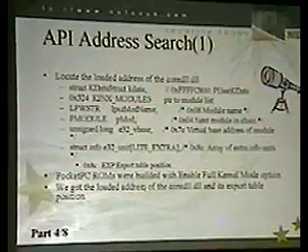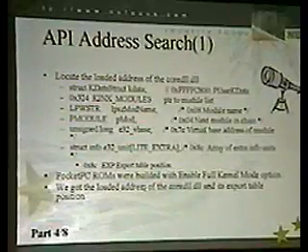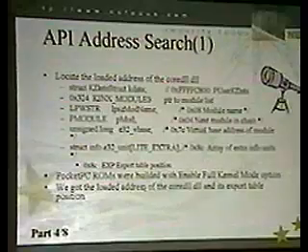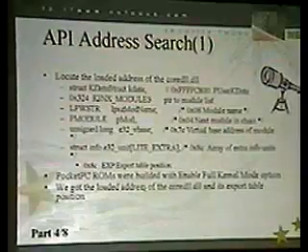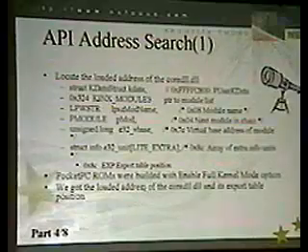Let's move on to the next part. Before the exploit, we must have the shellcode to run on Windows CE. Windows CE implements Win32 compatibility.